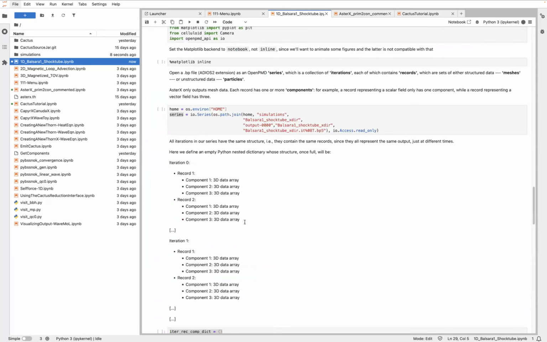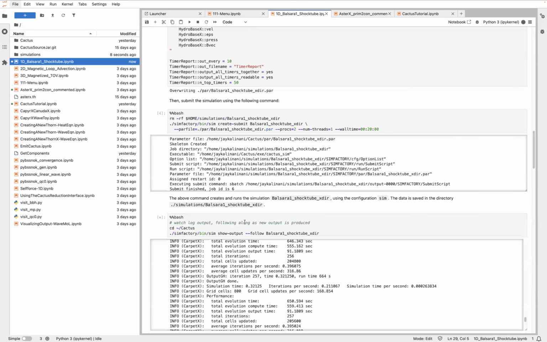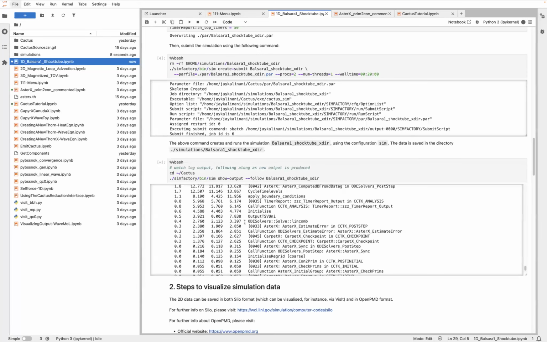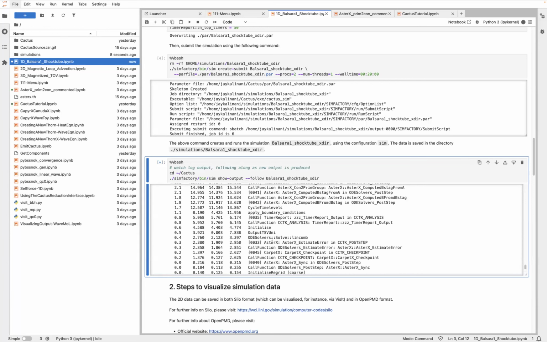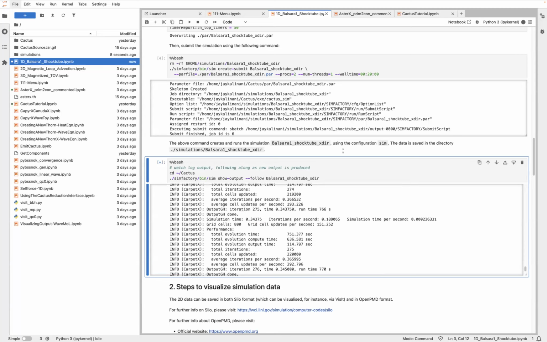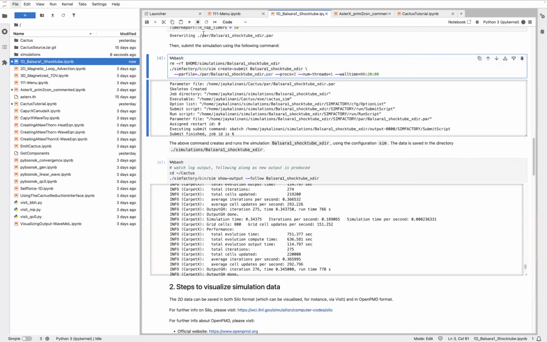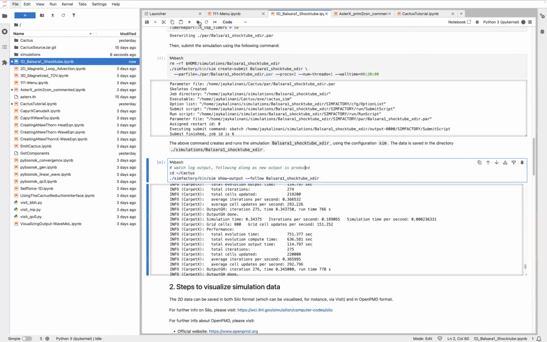Right, it has reached up to 0.33. Ideally, I should already have some data that I can try to visualize, even if my simulation doesn't go to final time.